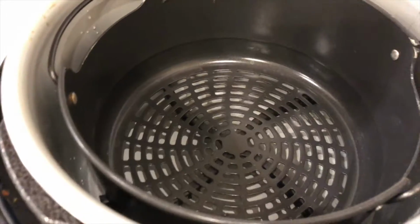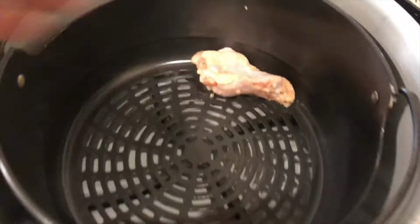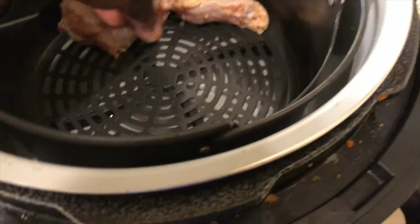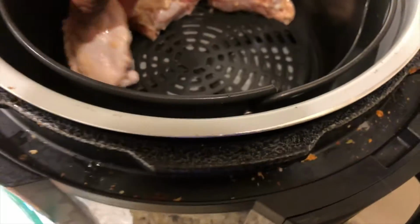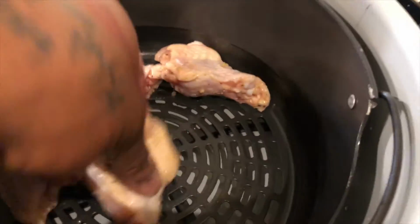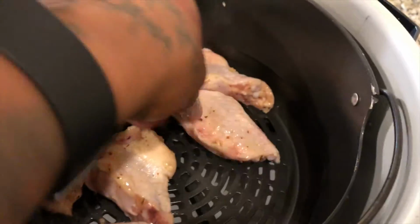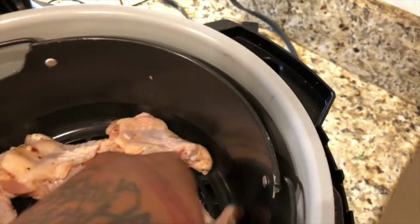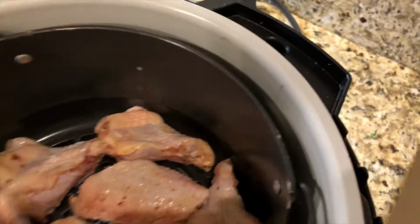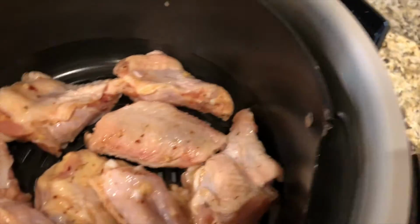Next thing I'm going to do is I've got my air fryer basket, placing these wings in. Now, don't just chuck them in there. You want to make sure that you kind of layer them so that they can cook a little bit better. I've noticed that the first time I did it, I just threw them in there and they fell apart a lot easier. So I'm going to layer these bad boys in like so. It doesn't have to look fancy because it doesn't matter. You're not serving these in here at all. All it's doing is cooking. So just make sure that they're layered as best as you can.